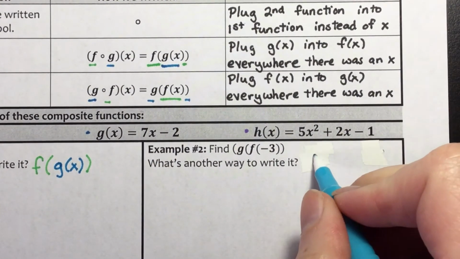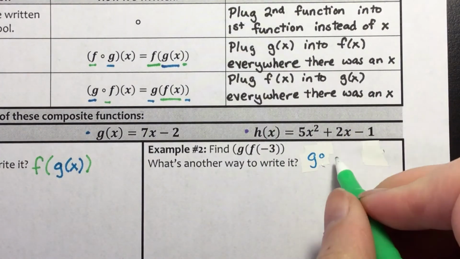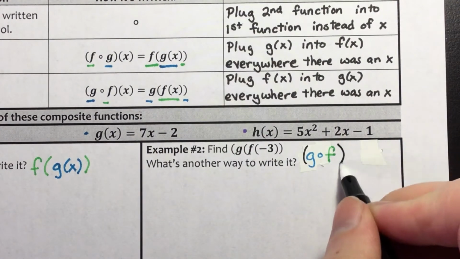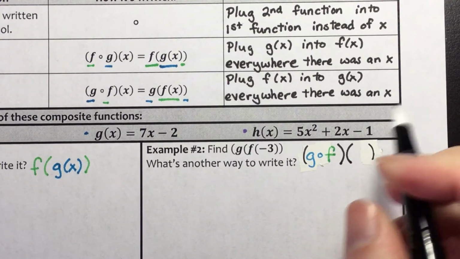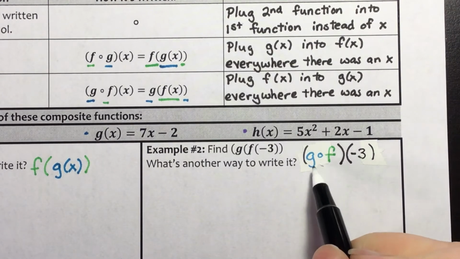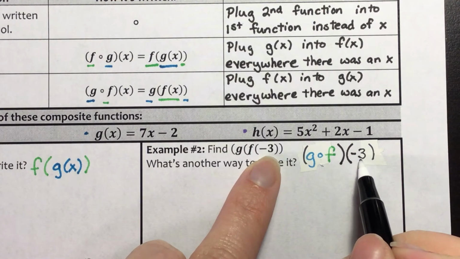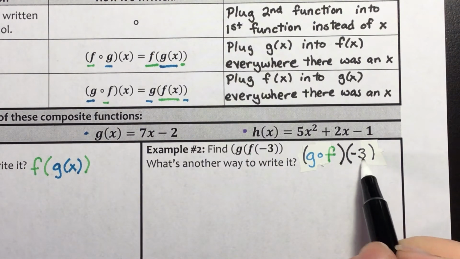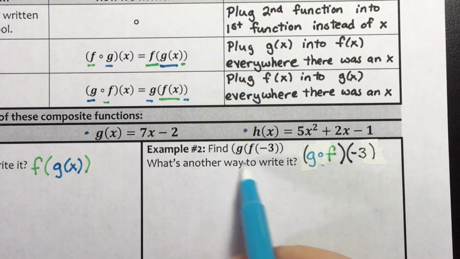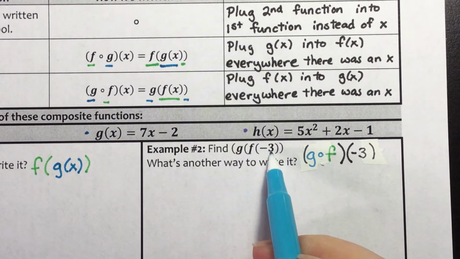Okay, so this is g of f, because f is the second one. G of f of, and then negative 3 is after it. Right? First letter, second letter, what is the thing that is on the most inside? Okay, what number are you evaluating at? This, I think, is the easiest way to look at it because you can see what is your outside function and what's your inside function and what you are plugging in.